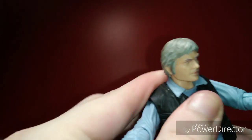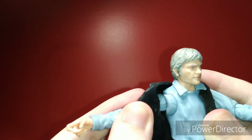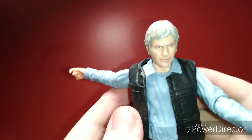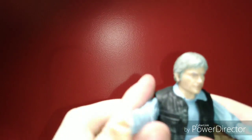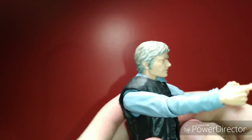He has a ball joint at the torso. And then new articulation for this figure is, if I move this out, this figure actually has butterfly joints. It's really cool. You can move the arms back quite a bit. Unfortunately, what they're going for, I'm assuming, is they gave him the butterfly joints so you can get better blaster poses for that scene in A New Hope.